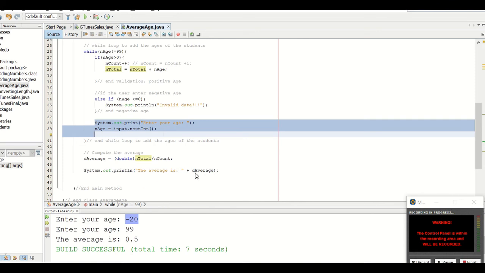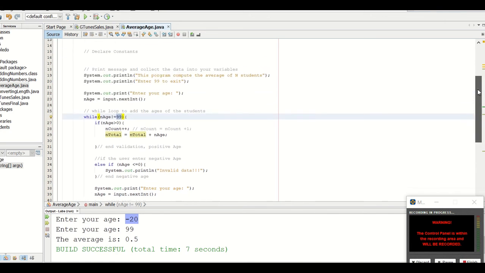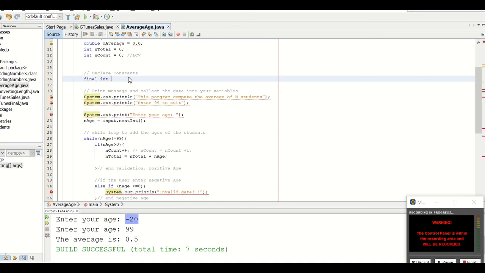So please check the, okay, I almost forgot. The sentinel. What is 99? A constant, right? Integer, sorry, final int SENTINEL equal 99.